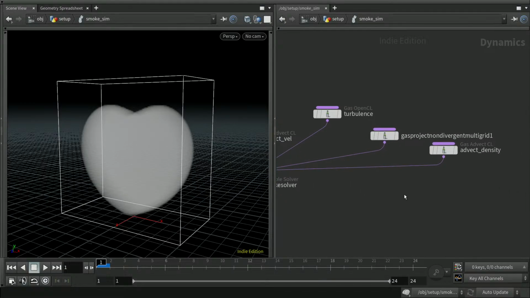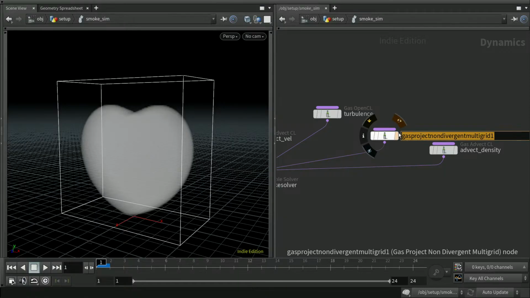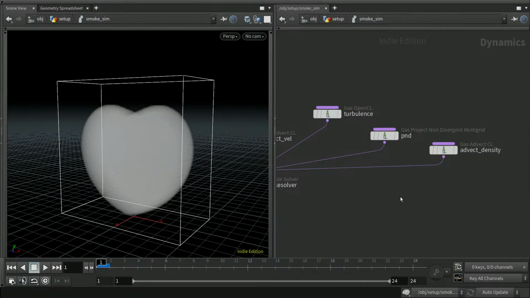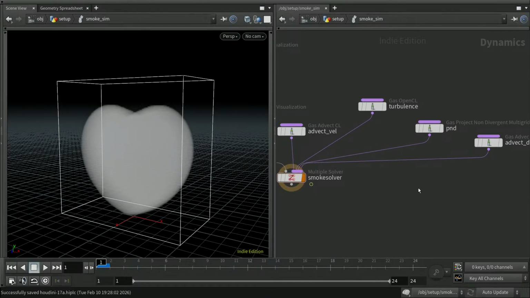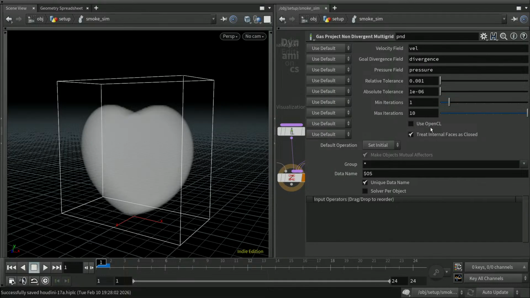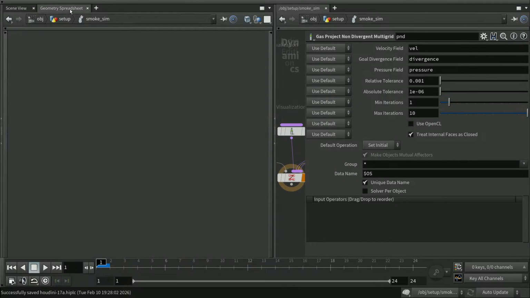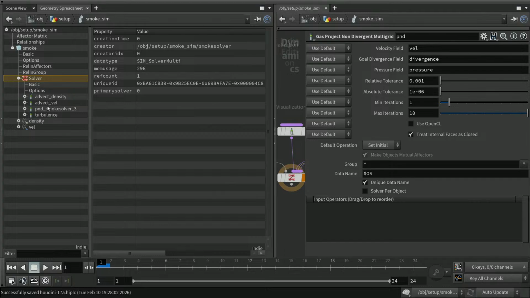Okay, and this is quite an ugly name, so let's just call this PND for Project Non-Divergent. And let's press P and go to the geometry spreadsheet as well so we see what we are getting.